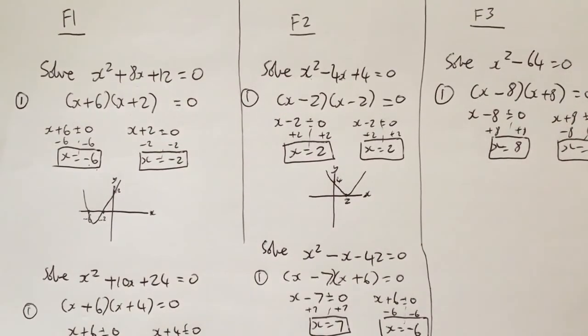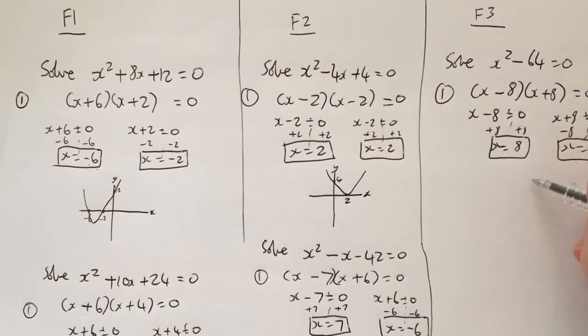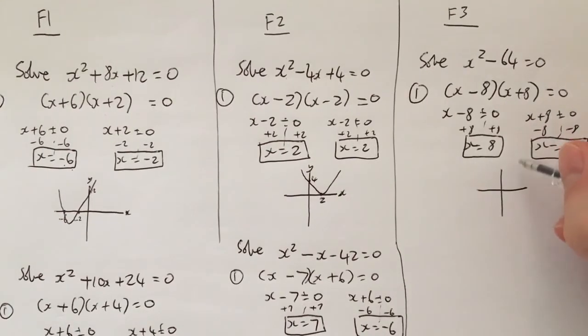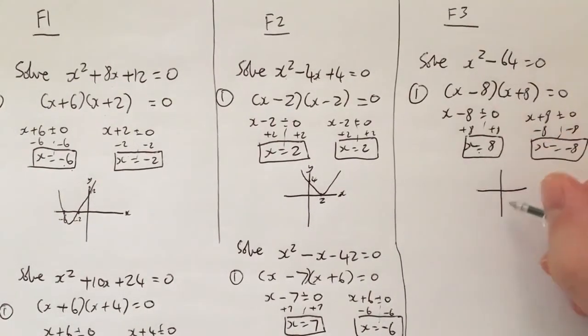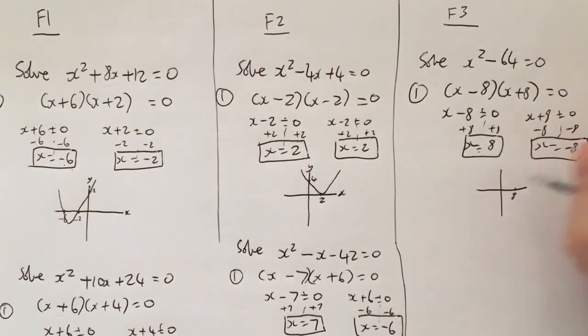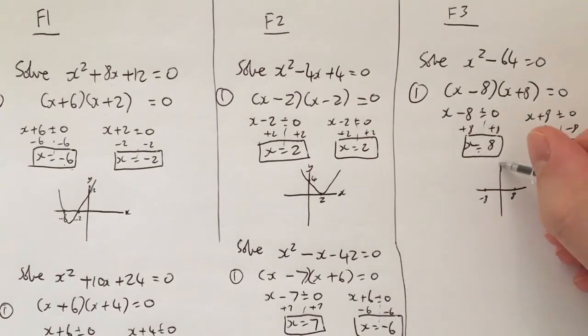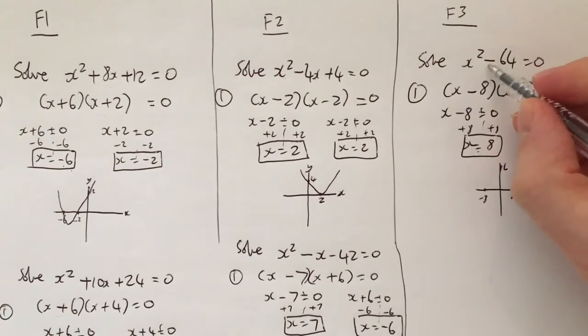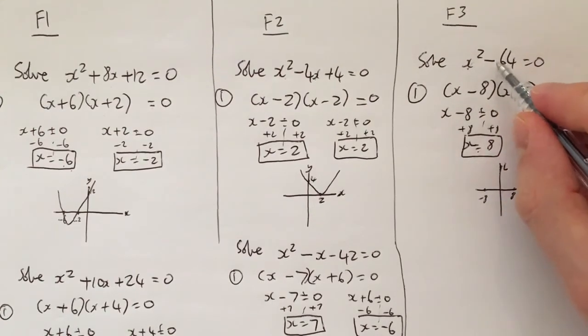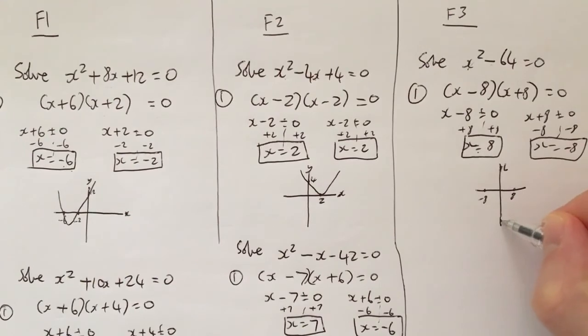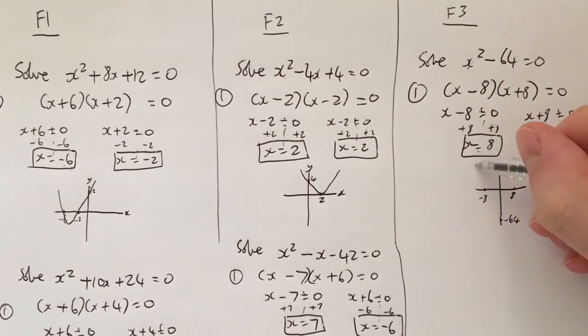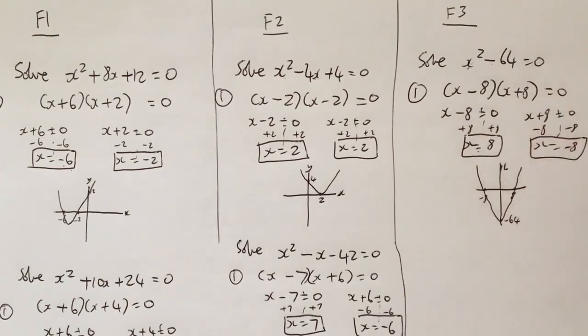Right, again, I'm just going to show you how you would draw this one in the exam, if they ask you to do it, obviously. I would look at that and say, well, x equals 8, so that would go around here. X equals negative 8 would go around here. Sorry, negative 64, my fault, because if x is 0, then y would be negative 64, so that's going to be down here, again, not to scale. So the graph will look a little bit like that, okay? If I were to draw it. If they just asked to solve it, I don't need to draw it. Okay, last example.